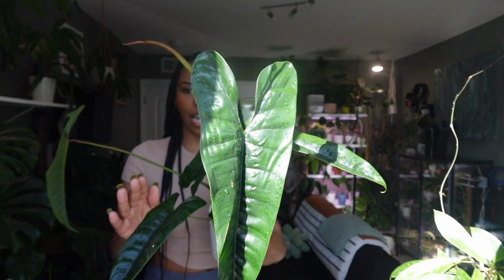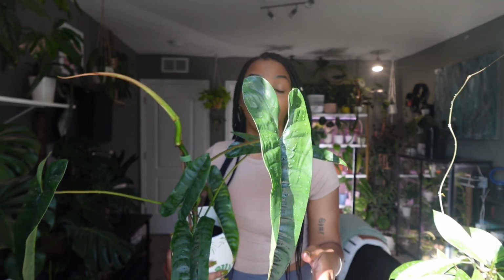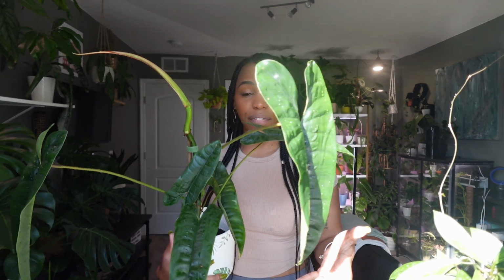The reason why I am so adamant about getting this plant to thrive and, well, live is because the second I saw it at Chimera Tropicals, the owner told me he was co-parenting the plant, that it wasn't for sale. This was last year, and I immediately started obsessing over it and looking for it everywhere, and it was really quite hard to find. At least last year it was hard to find. And so I kept getting cutting after cutting, and even though they were significantly rooted, they were still dying as soon as they got here.